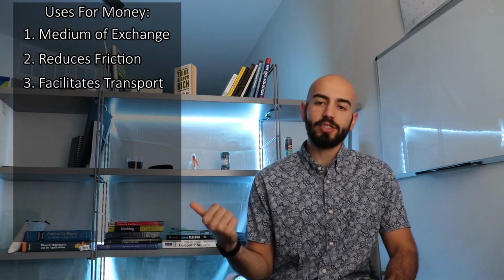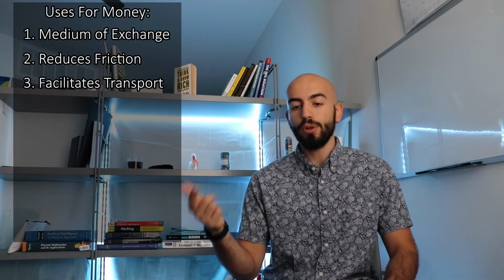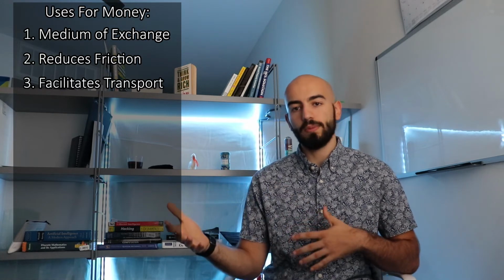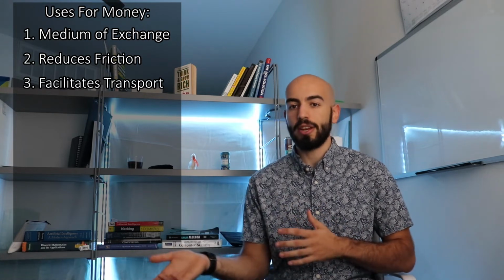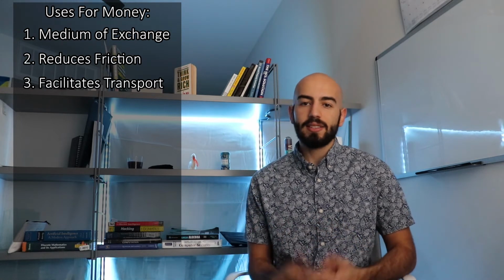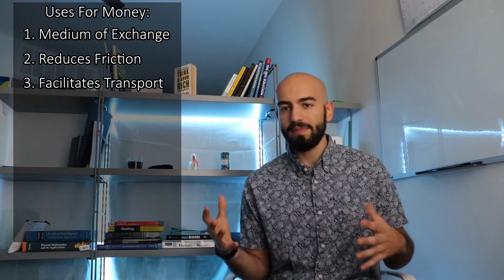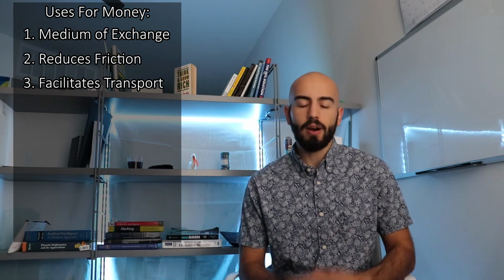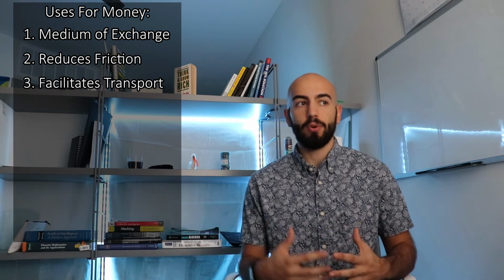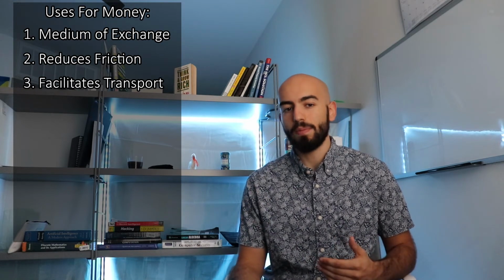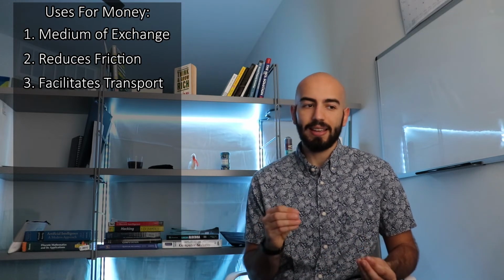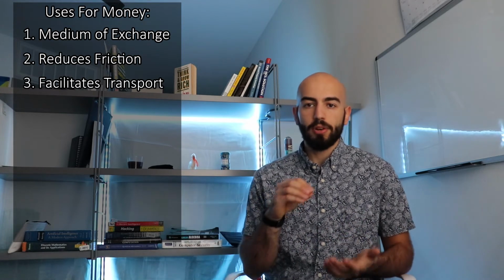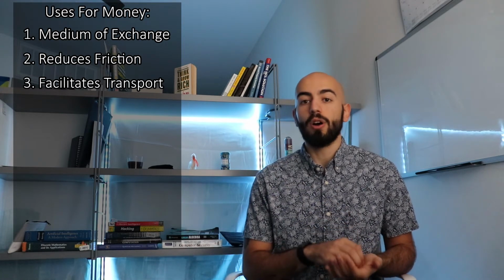We've gone through a medium of exchange. It removes the friction between transactions. It allows for long-term and long-distance trading. And then finally, it's a unit of account, which in our caveman thought experiment isn't really too useful, but in modern day, it's very, very important. So basically what a unit of account means is that it's something that allows financial experts or bankers to put a value on what you own.